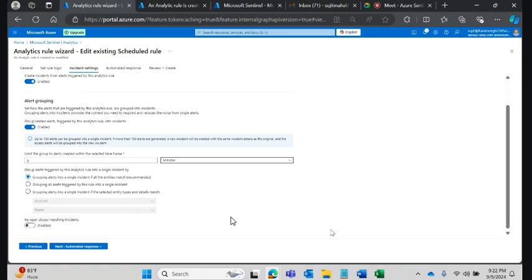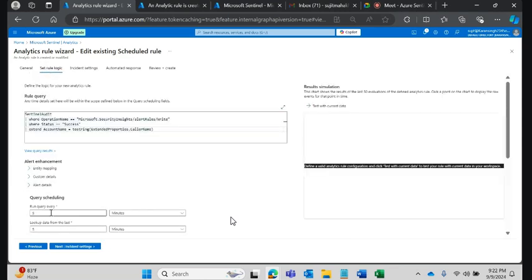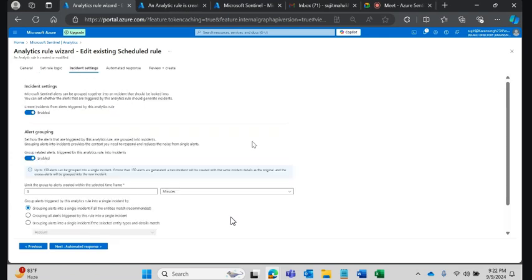So let's say Ramesh is creating one incident now, and I have set it for 5 minutes only, and it is running. Let's say after 1 hour, we have set it here like 1 hour. So after 1 hour it will not group, because it happened last hour.